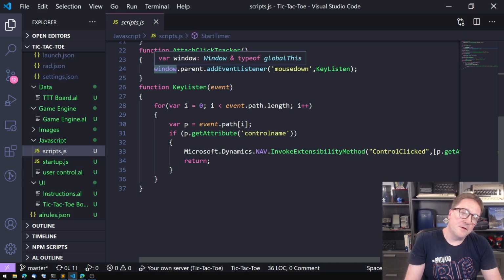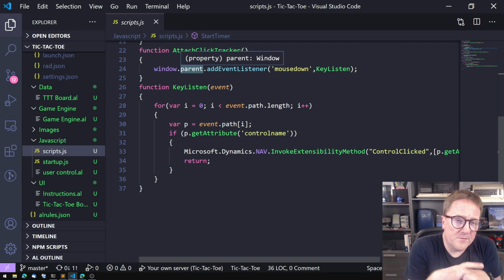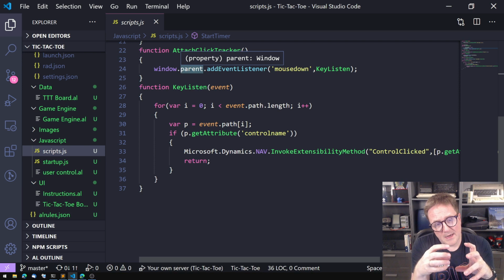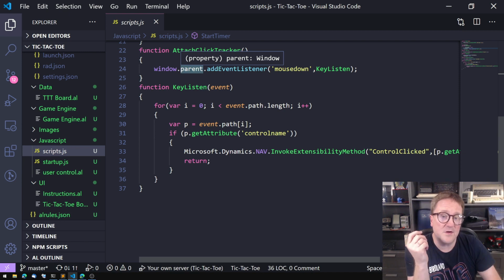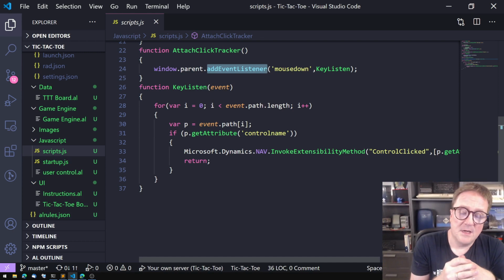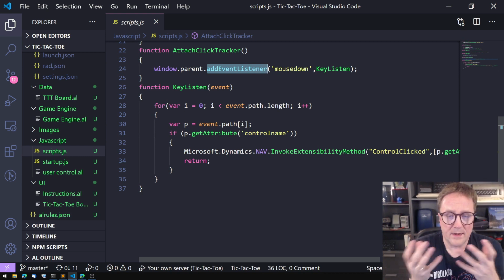If you remember, I guess that was the first thing, that was the barcode video. Or videos, so the barcode reader video and the point of sale video, where we talked about escaping out of the iframe and attaching an event listener for the keyboard on the parent, meaning the Business Central page. In this case, we're not using the key down event, we're using the mouse down. So we really want to know when the mouse has been clicked.